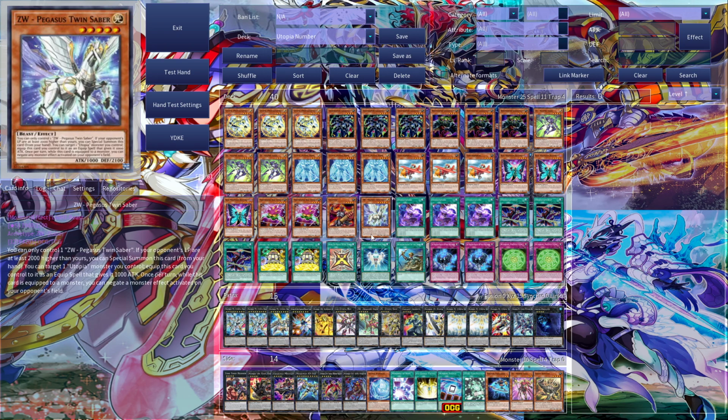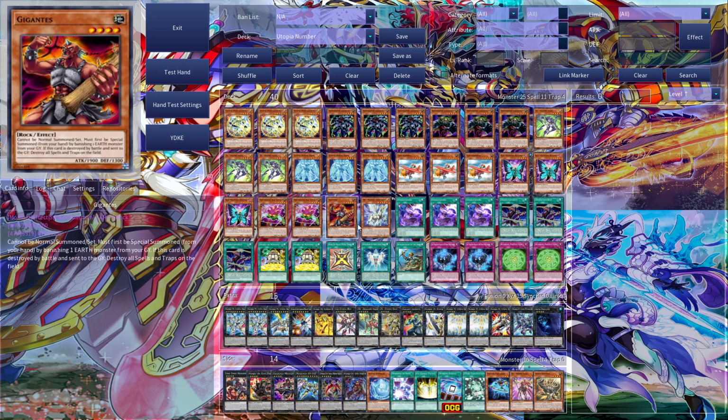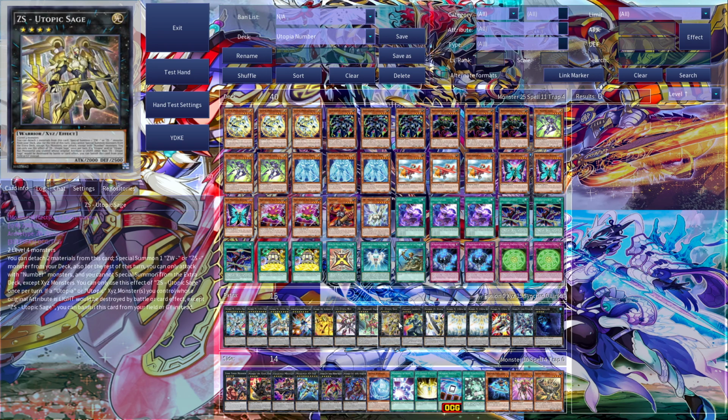Now, Gigantis is a one-off because we want to search it via Gallant Granite, and as you saw in my combo, it's a very important card. If you hard draw it, then you don't need to get into Gallant Granite. You can actually special summon whatever suits you, as long as it's just a Number, not a Number XZ, to get into your play.